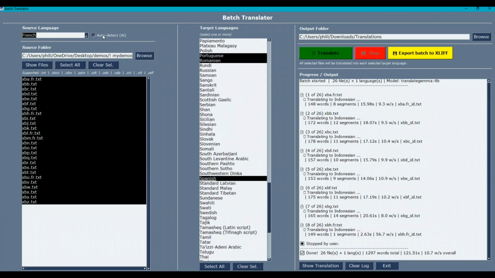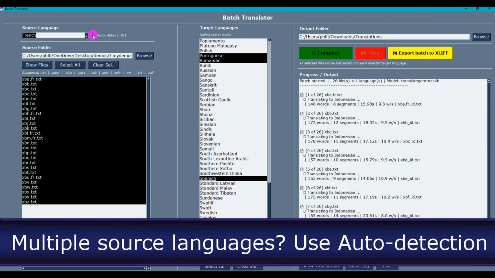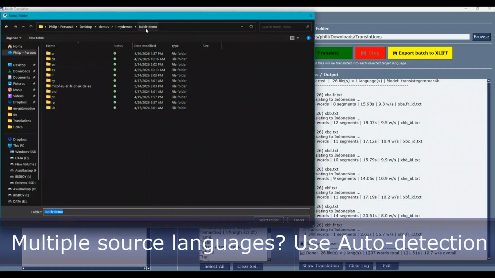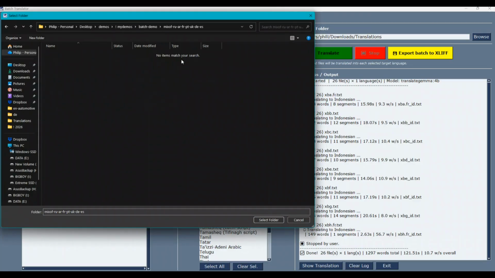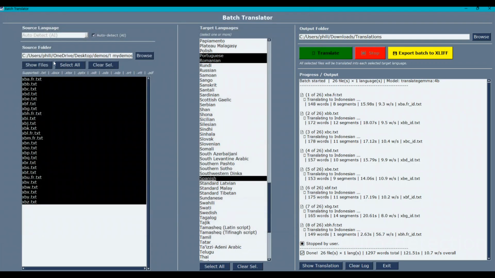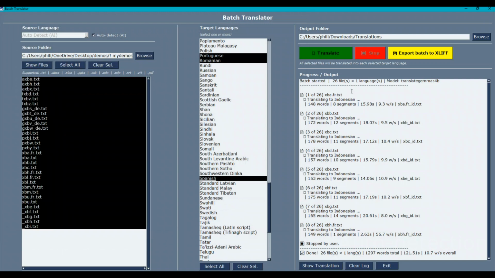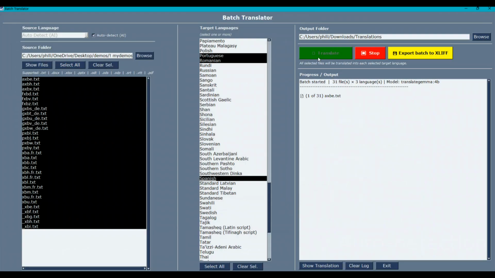And again, if we don't know what the language is, you could go with auto detect. And in fact, I'm going to select something, a folder that has multiple files in different languages. Let's go show the files, and let's go select them all. So now we're going to take the first file, have it translated to Portuguese, to Romanian, and to Spanish. This one was Arabic. Here it is, translating to Portuguese. Next one will be Romanian, and then it will be Spanish. Then it moves on to the next file.